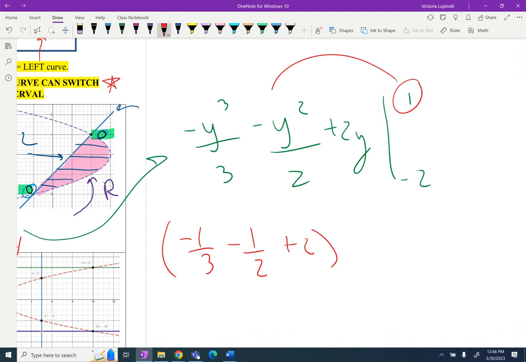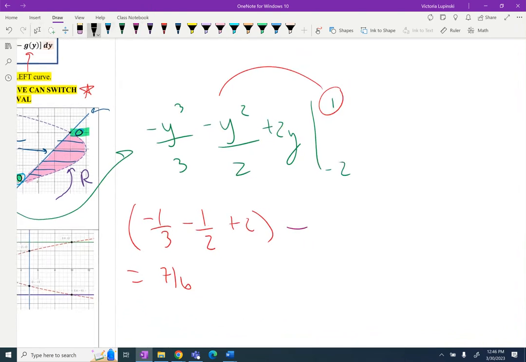Again, for anybody who wasn't here yesterday or just for anybody who didn't quite catch on, this should hopefully help you to make sense of things. Okay, from here, if I just calculate that red part, that is 7/6. Then go back, it's always a subtraction. Now I'm going to calculate the -2 part. And I will tell you, this is where a lot of people are making mistakes.